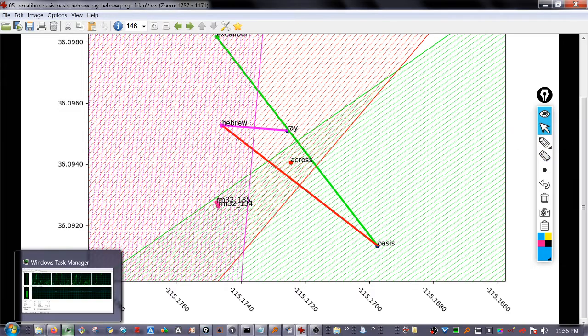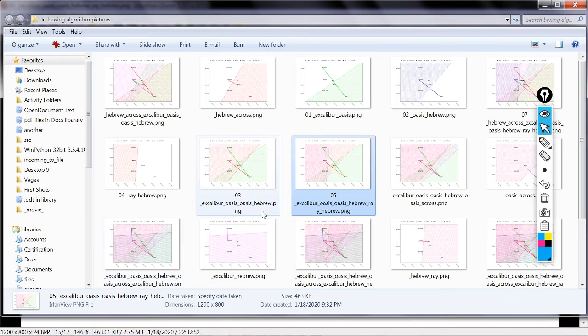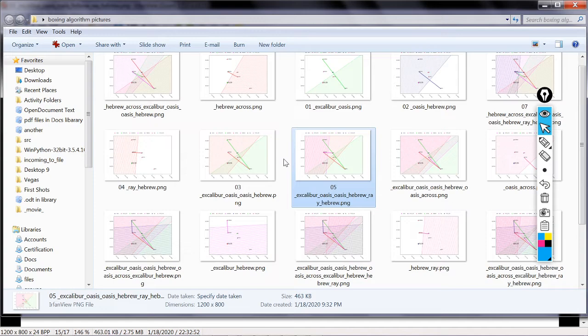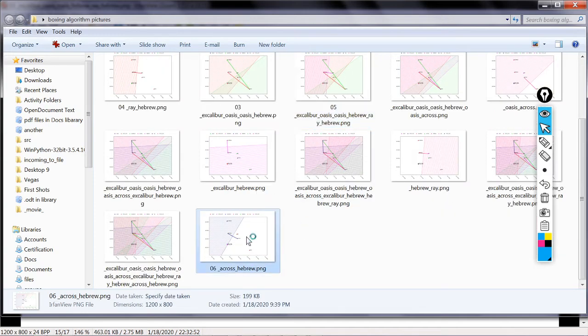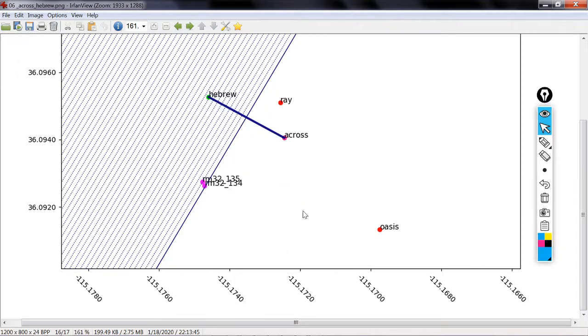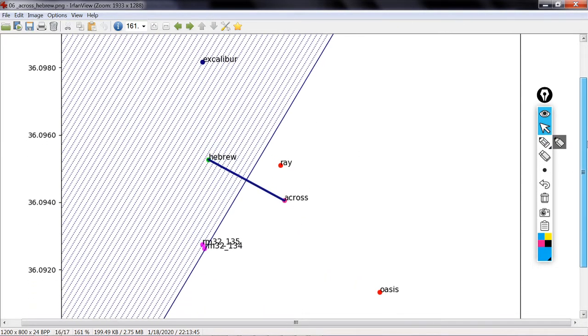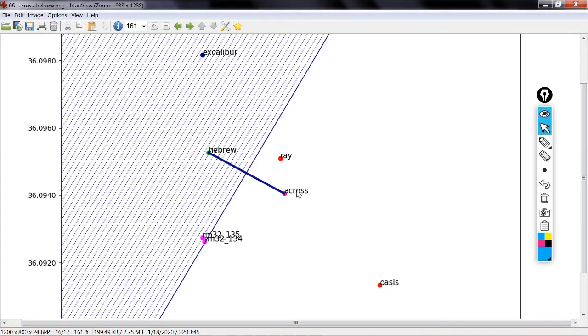Although we could just plot them all on there and try to make sense of a very cluttered situation. So I chose, let's see, I have number 6 in here located. I chose this pair. I chose the across and the Hebrew ladies.